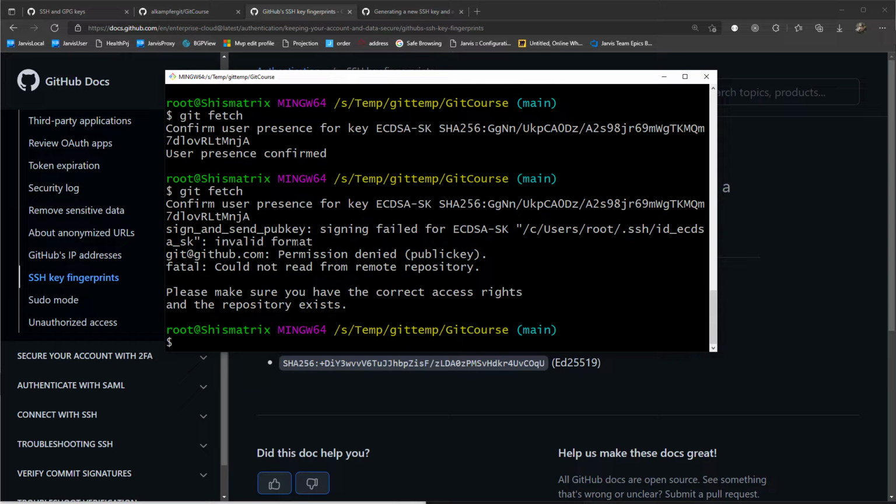And it tells me that I have an invalid format because it is another YubiKey. So actually, you need to understand that this kind of key is bound to a single YubiKey. But clearly, if you have more than one YubiKey, you can generate a different SSH key for another physical YubiKey. But usually, it is not needed.